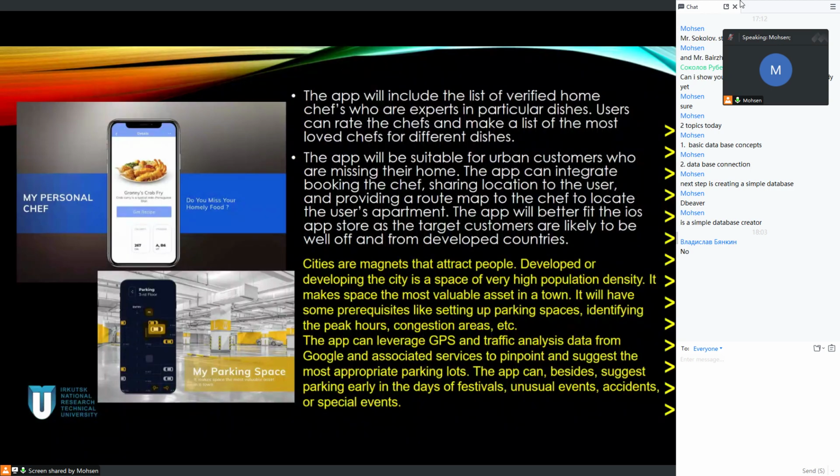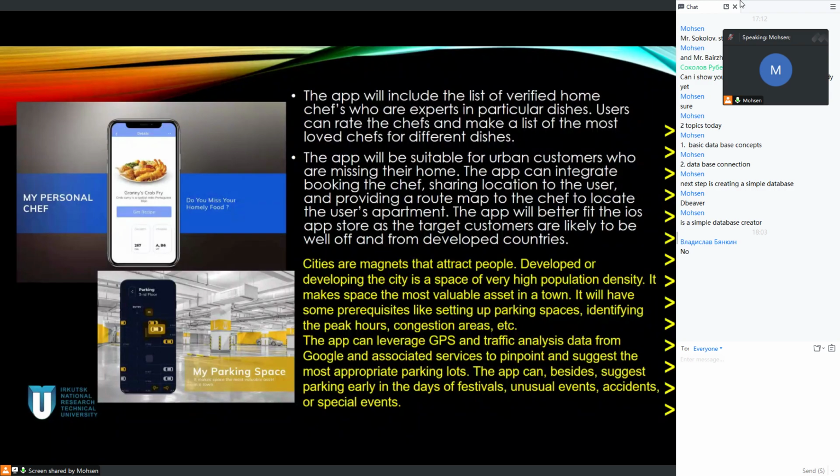So this is my personal chef, you can order some food like home baked food, that could be really interesting. Some of you, I remember, talked about giving ingredients to our application, and the application can give you a recipe. These are some interesting ideas.